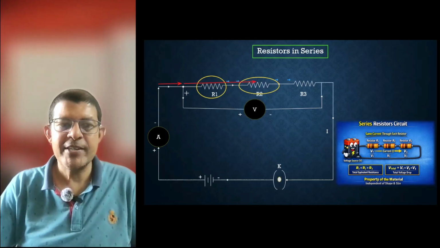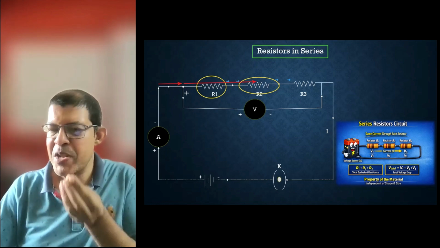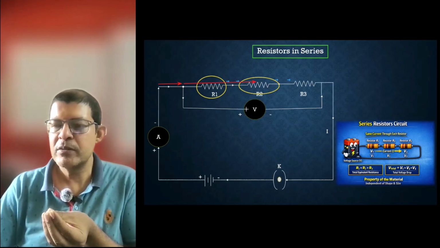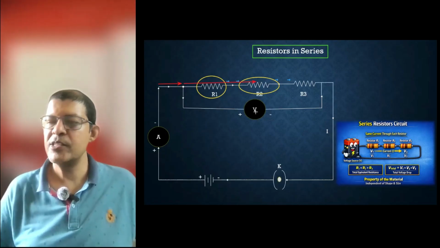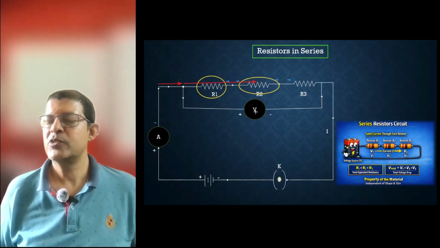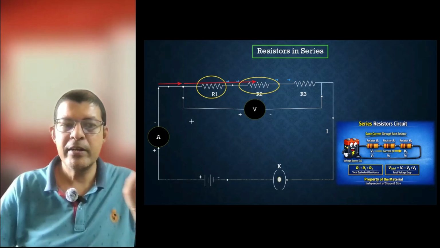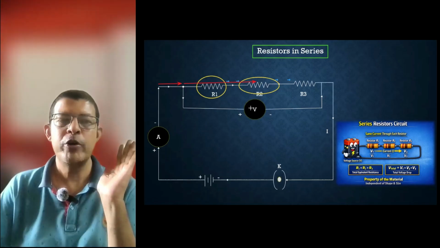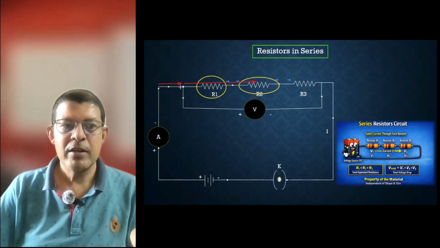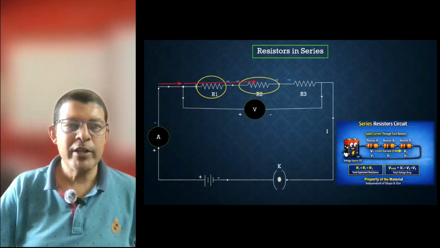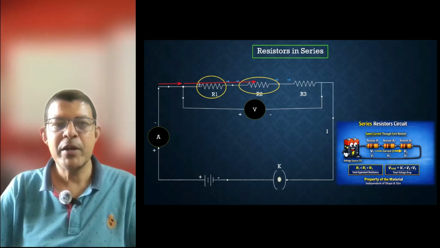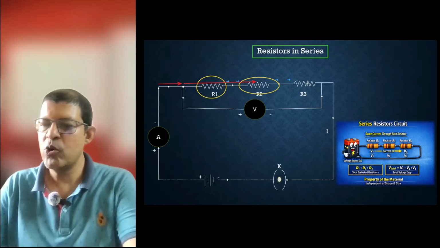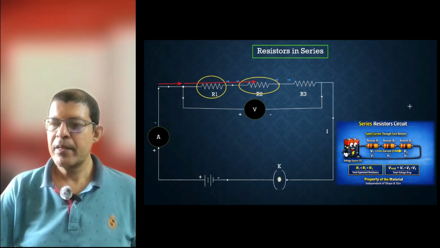But in reality, it divides here because very minimal amount of current flows to the voltmeter. Voltmeter is very high resistance. It doesn't allow current to flow through it. That's why it can measure the voltage. Remember, an ideal voltmeter doesn't allow current to flow through it. So if it doesn't allow current, it means that the same current is going. There is no junction further. And the same current I is flowing to all the resistors. So that is why it's called a series connection.